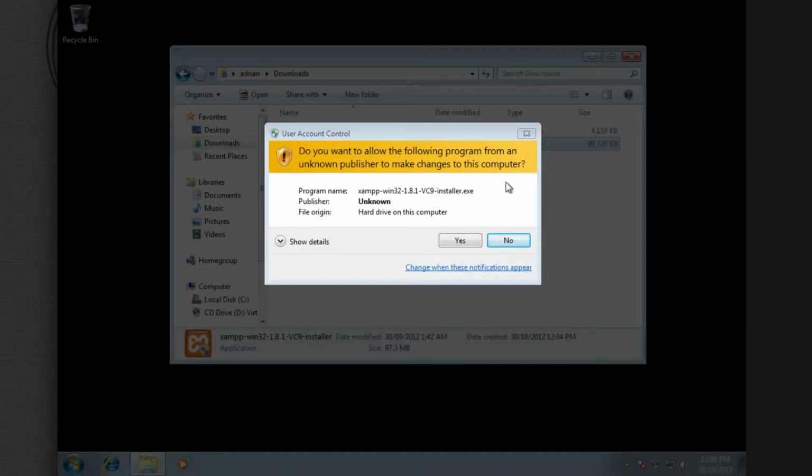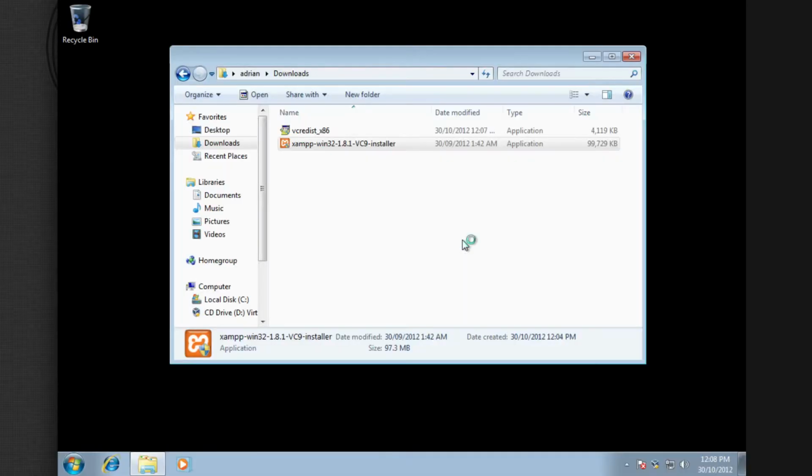It gives me a warning just to say that this is an unknown publisher. We have used this system over and over again and we know it's trustworthy. If you do have problems, obviously don't blame us. Just go back to the actual writers of the software. Click on yes to accept the little error.